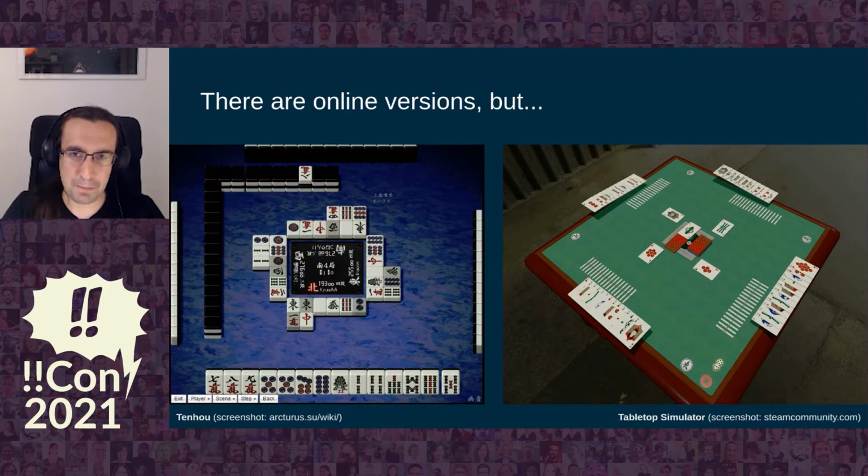It's an engine for implementing different games, and people actually implemented Mahjong in there several times. But it's really for other board and card games, and for Mahjong you have to make some compromises. Like here, they use cards instead of tiles. So again, not what I was going for. So I decided to make my own, and here it is.